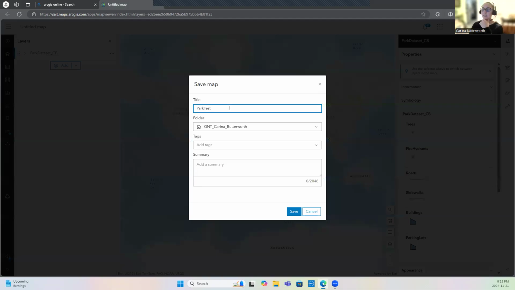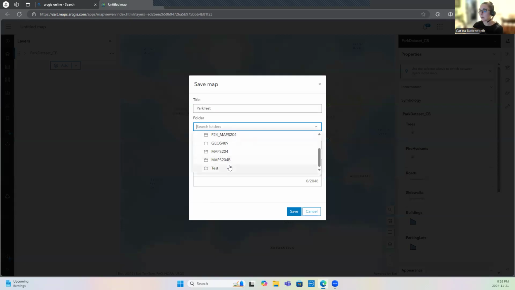So I'm going to give it a name for the actual map that I'm calling it. And then of course you're going to make sure that it's in the right folder. So always check that folder because otherwise it disappears on you. And you can add tags and you can add a summary so that you know what it is. Because later on, in a couple of years, you might not remember what it was and be like, what was that? What was I doing? So the summary will be able to give you all the information. So we click save and the map is going to generate.